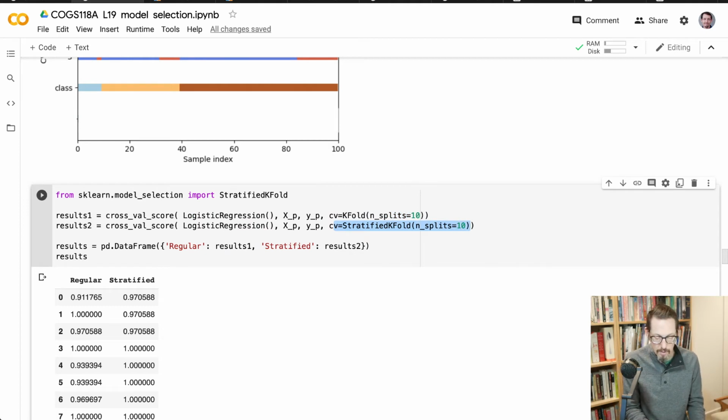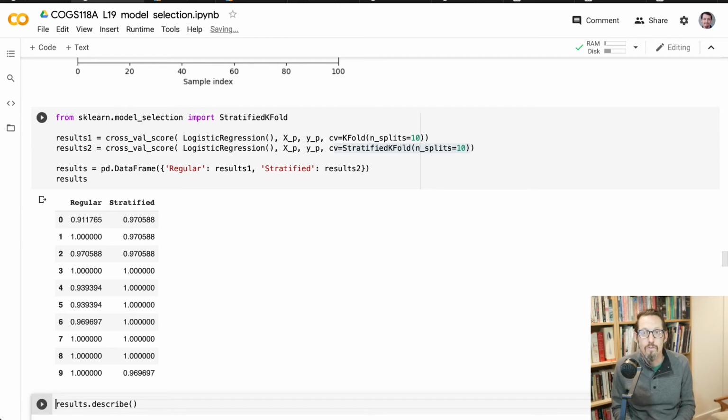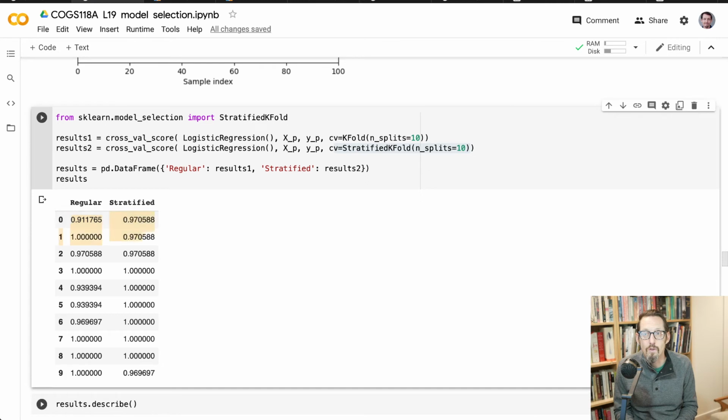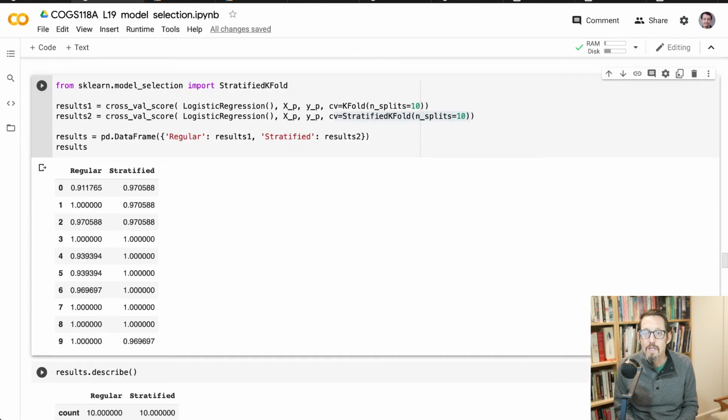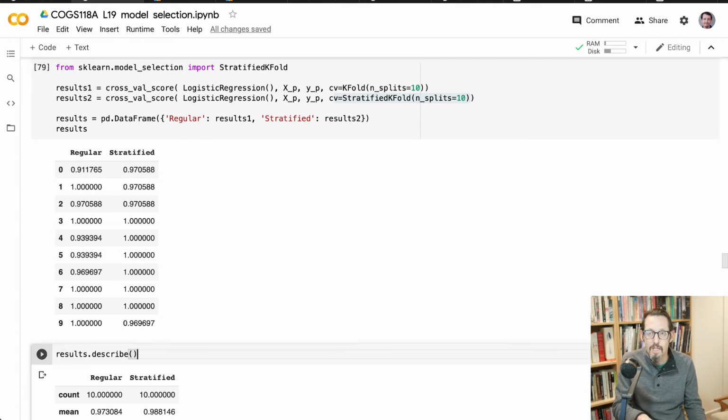What is going to happen? Well, we're going to do 10 folds, and what we see here in the table is, for each one of those folds, the performance level on the validation set. By eye, it looks like the numbers on the right in the stratified are a little bit higher, but let's go ahead and calculate.